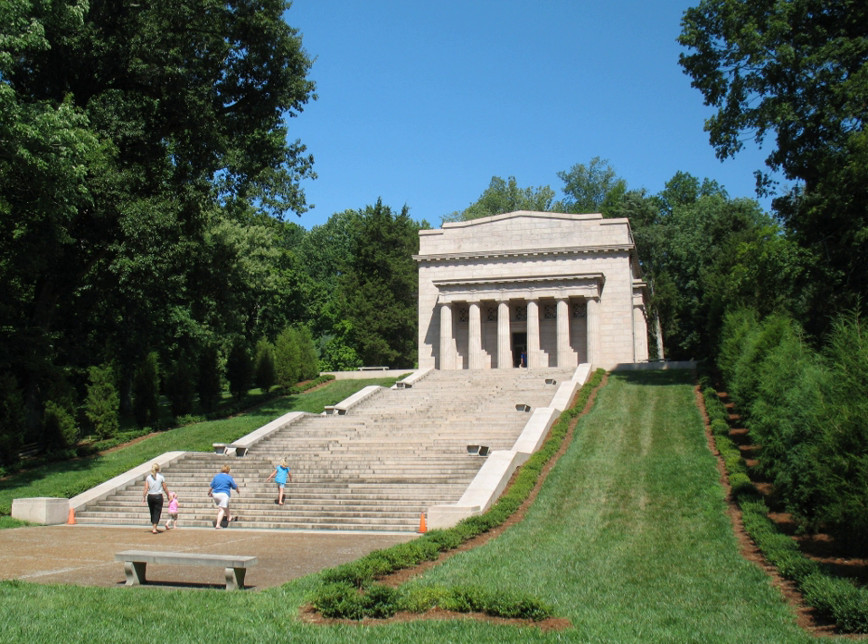Eventually the logs for this cabin, along with logs incorrectly reputed to have belonged to Jefferson Davis's birthplace and possibly a third cabin, were purchased by the Lincoln Farm Association, or LFA, which believed they had acquired only Lincoln logs. When workers tried to reconstruct the cabin, they discovered the problem. The LFA bought a one-room cabin similar to the one reconstructed by Dennett. When the last rebuilt cabin was placed in the memorial building, its size made visitor circulation difficult, so the LFA reduced the cabin's size from 16 by 18 feet to 12 by 17 feet. Today, historians recognize that the former claim that these logs were from Lincoln's birth cabin was essentially inaccurate.